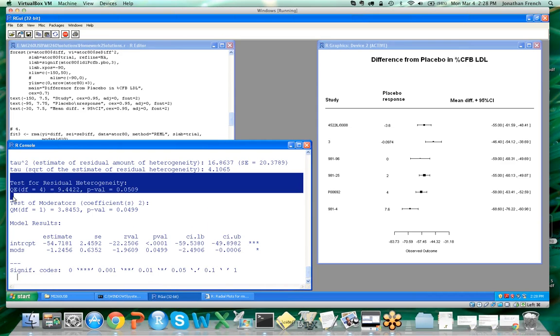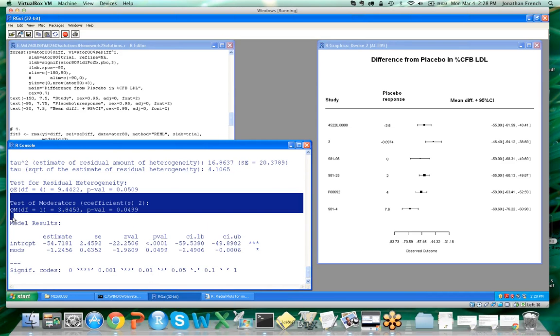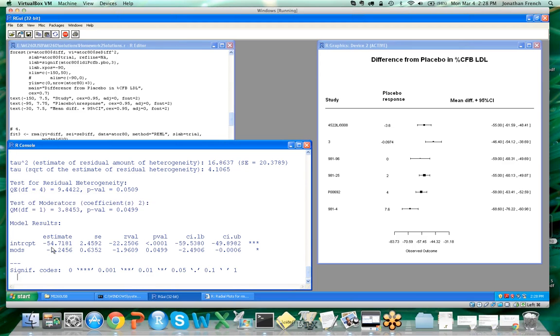Again, our test for residual heterogeneity and the overall test of the meta-regression covariate effect is printed here. And our model results now tell us that at a baseline placebo response of 0, we have an overall average effect of minus 55.